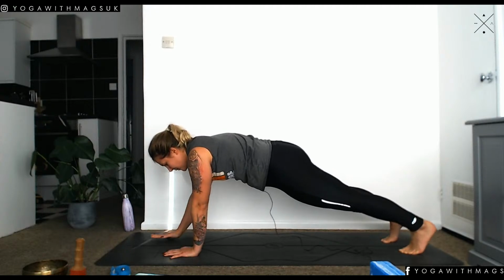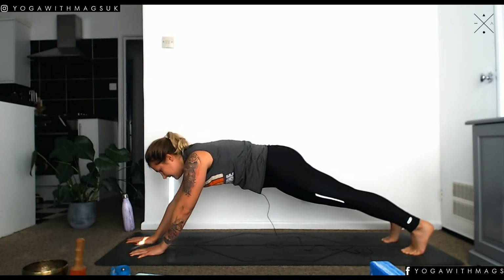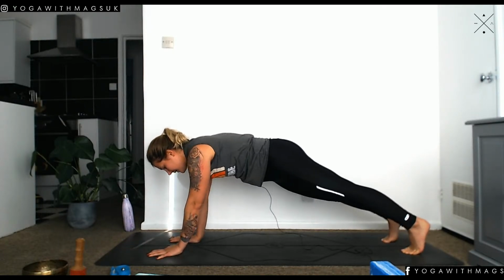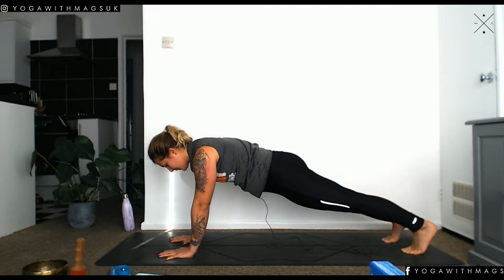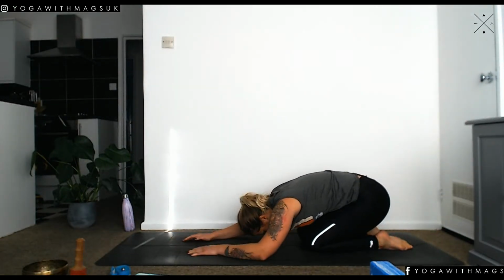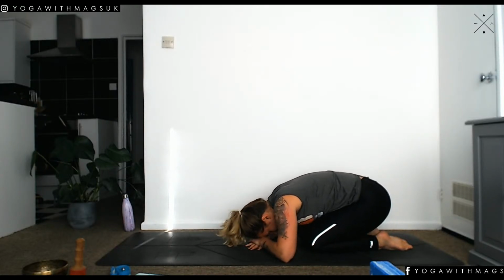One more time, forward. Keep the engagement. And come back. Stabilize your plank. Push up through the heels. Drop your knees down. And slide back for child's pose. So whatever variation feels good. Notice any changes in your body and your breath.